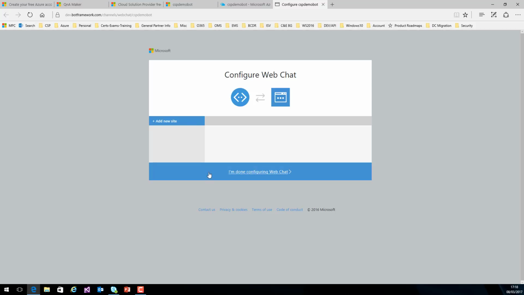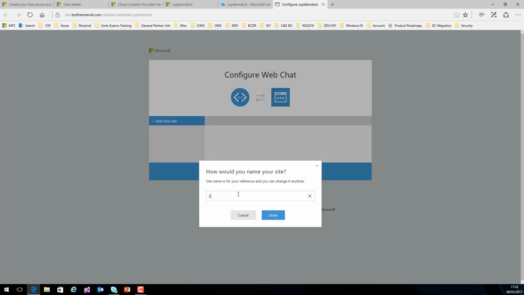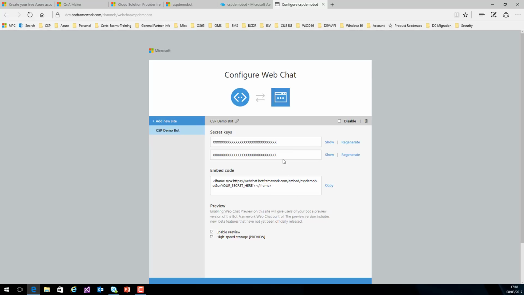So at the moment, everything that we see is just on the bot framework. So what I need to do, I need to create some HTML content to be able to publish the bot. So all I'm doing here is I'm going into the bot framework, and this is it. I finally have the code which I can then put into a HTML setting. So you can see there the embed code settings. I take my secret key, I paste those into this HTML code, and that is it. Effectively, all I need to do is copy that HTML code, put it on a website, and that is my bot live.